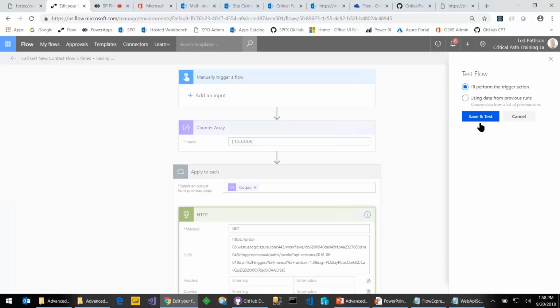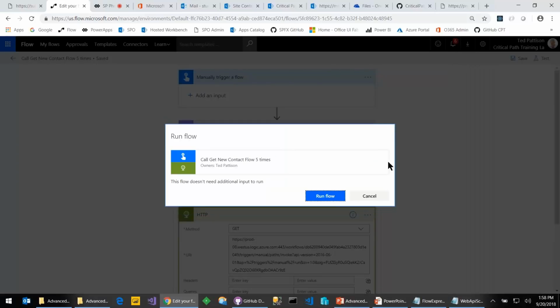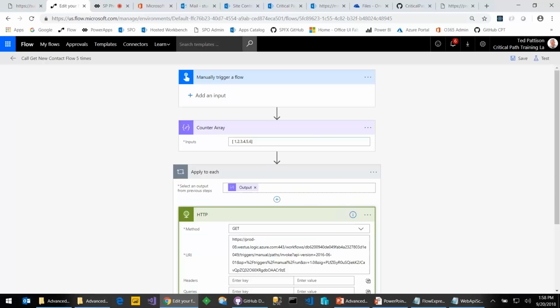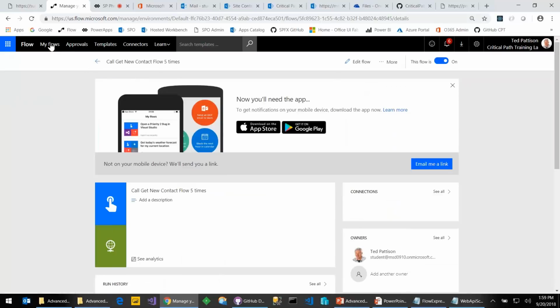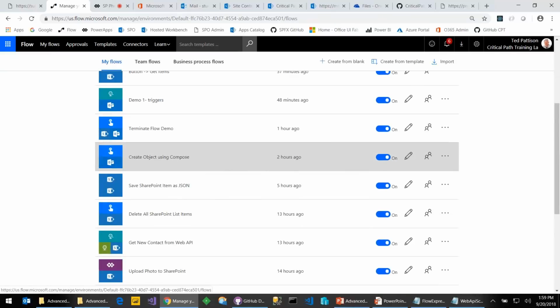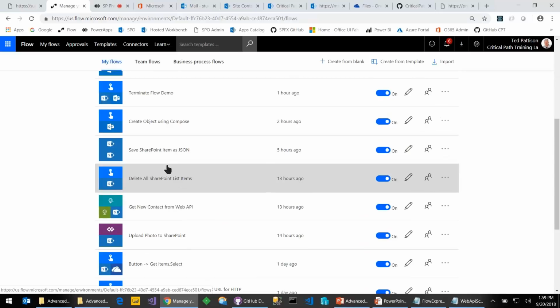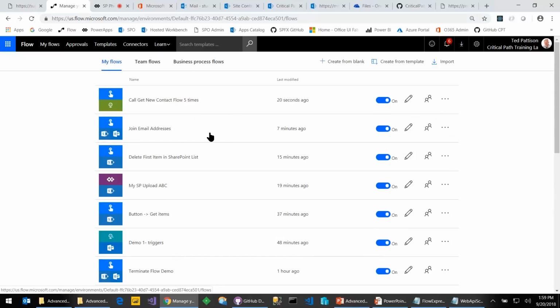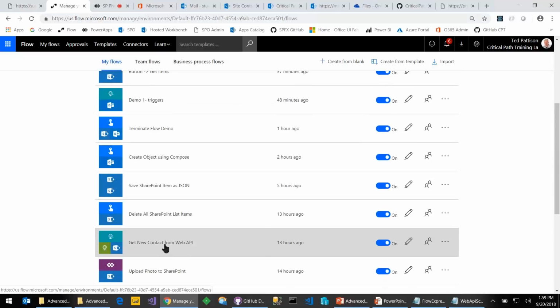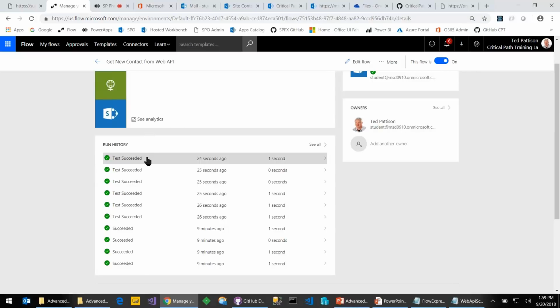And so, as I test this workflow, what we should be able to see here is that it's going to run. And now you can kind of see that it is going to be calling to that other workflow, which is going to start doing that work inside there. If I now go back and we take a look at the one that I just was working on. No, I'm sorry. I go back to the get new contact from SharePoint, and we drill down. We can see that a whole bunch of these ran inside there.